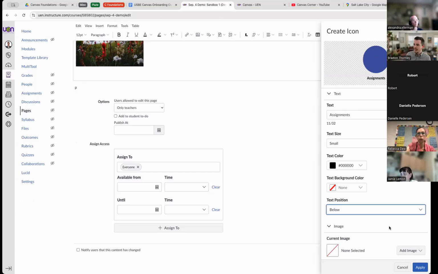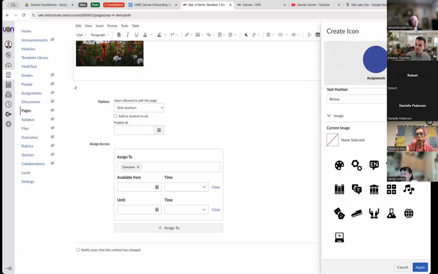And then finally, probably the most important part is that we can also add an image to this icon as well. Now, once I click on add image here, you're going to see that I have a couple of options. One option is to upload an image, and we'll talk about that in just a moment. For the time being, though, I want to go ahead and select a single color image. And you'll see that I have roughly, what is this, like 15, 16 images to choose from that Canvas already has preloaded in their system. Again, not a lot, but you have a couple to get started with.